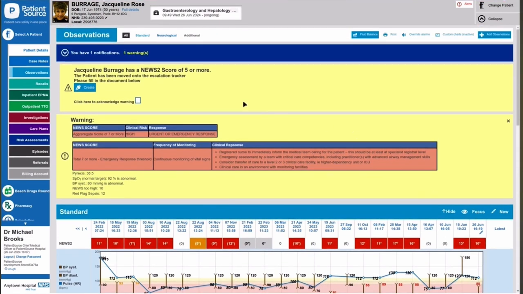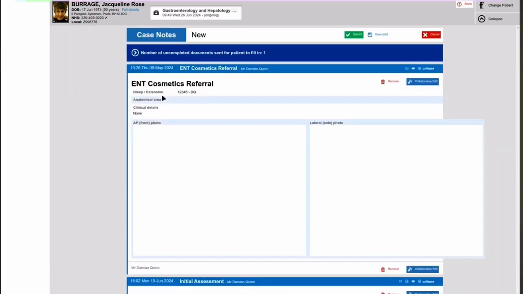And you can configure all sorts of business logic, such as escalation for sick patients. Here we've identified that the NEWS 2 score is above 5. It's 10. And therefore, based upon that, this is the configured alert that is being displayed, which prompts the member of staff to do the right thing. They'll also be prompted to fill in an appropriate document to alert people to what's been going on.